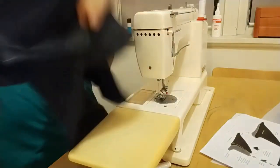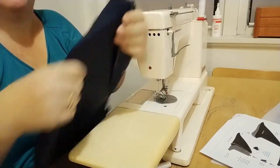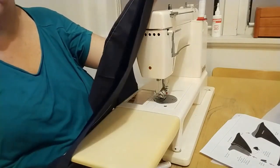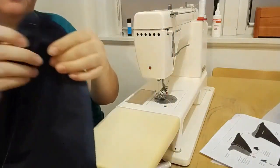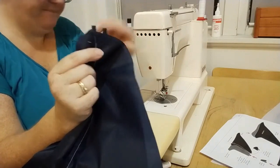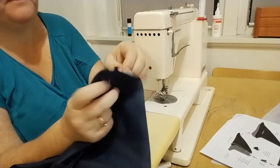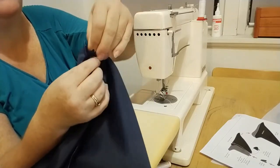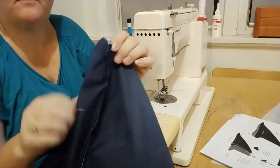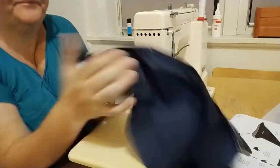So now we're going to take our two dorsal fin pieces, put them right side together, and we're going to sew a seam up and round, leaving the base open. And when we get to the little tab pieces at the top, we're going to fold and put in our piece of bridle ribbon. When we do that, we fold it in half and we place it on the inside between the two layers of fabric, so that when we turn the kite right way around, our bridle tab is on the outside of our kite.